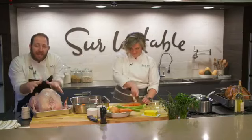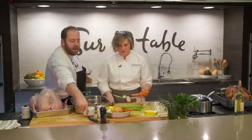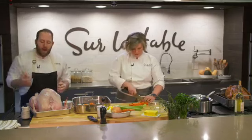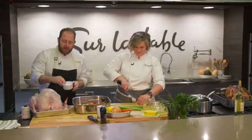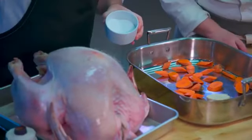So we've got our turkey, it's out at room temperature, and we're going to do a dry brine, right, Meredith? Correct. We like doing a dry brine because it's a lot easier than a wet brine. A wet brine means you're going to take this bird and put it in a big bucket or your bathtub. Or a cooler. Who has room for that in their fridge? It's tough. So what a dry brine does, and I've got a mixture of a little bit of sugar mixed with salt here, and we're going to over salt our turkey.